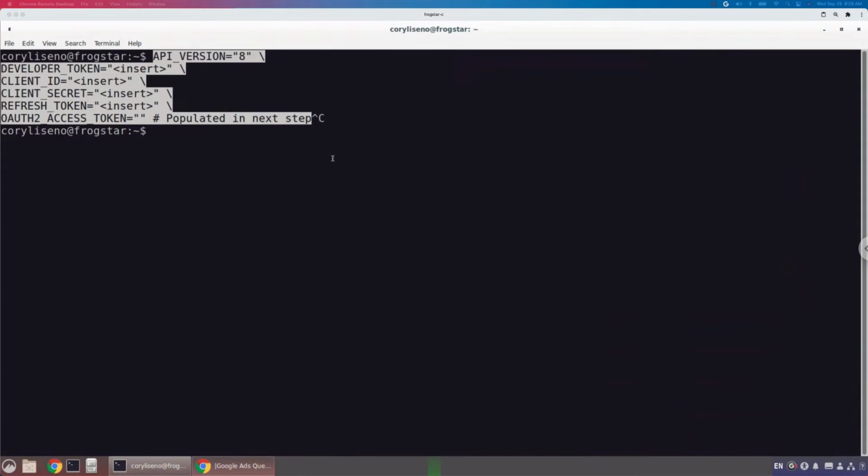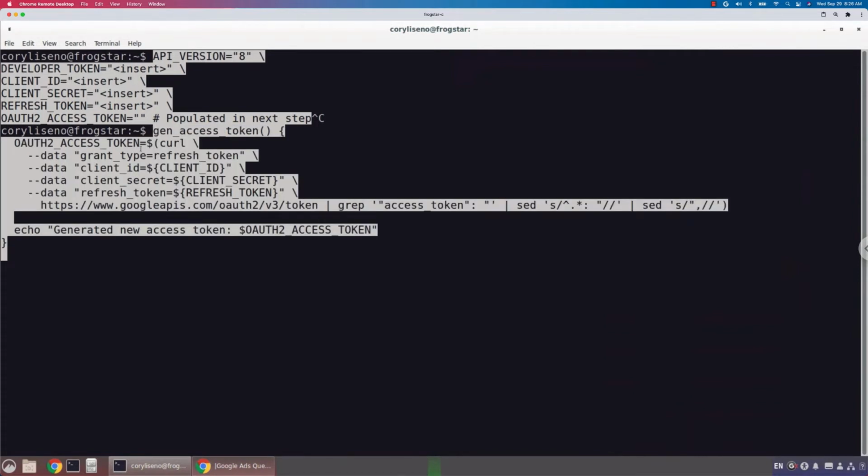This is just a helper function to make it so that we don't need to manually type out everything to generate an access token every time that we need one. If you're following along with this session, you'll probably only need to run this once. If you're watching this later on, or if you take a break, you may need to run this multiple times. So let me just go ahead and paste that in here.